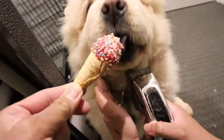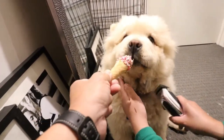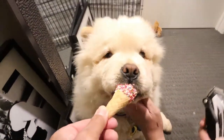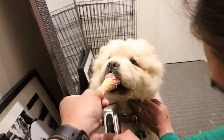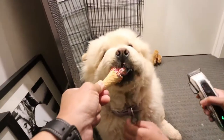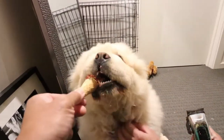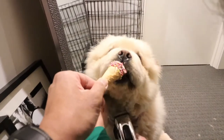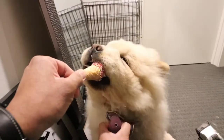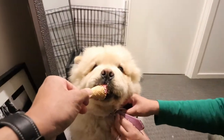How is that, dog? Do you like it? Look at the ear, look at the pulled-back ear. He's so relaxed, and he's enjoying it. So this is a handy tip, guys. If your puppy or your dog is stubborn, they don't like getting groomed, or when you're doing things, they can actually keep focusing on the treat itself, and you're free to do whatever you want to do.